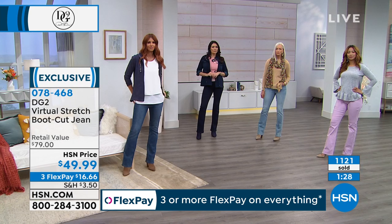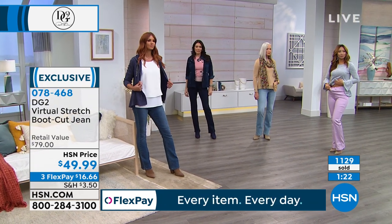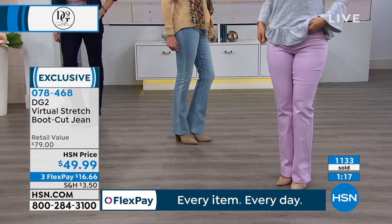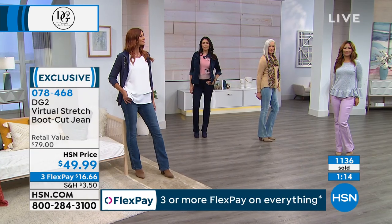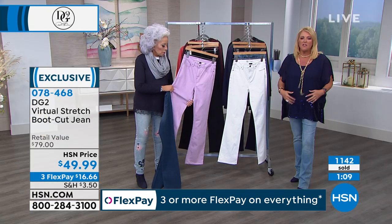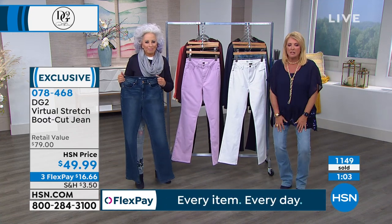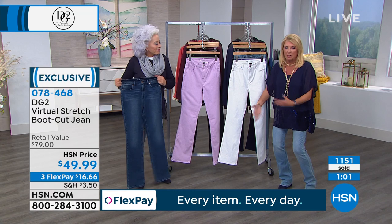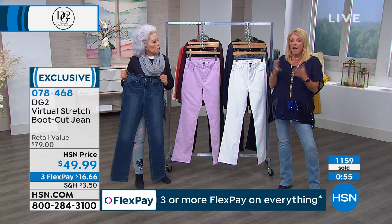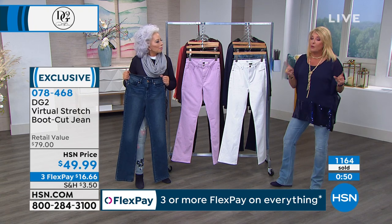When you get to DG2 at our price range, if you've never bought DG2, you're going to find the integrity and quality is so aspirational. I would love to be in everybody's home the first time — especially with virtual stretch, and this was only $49. Would you be willing to put a one in front of the 49 if you found it in a store? I would put a two in front of it! Just for the fit and the comfort. Guys, if you're sitting at a computer all day, you can curl up in these. You can read to the grandkids cross-legged. If you ever desperately wanted the most perfect-fitting jean, welcome to this design.